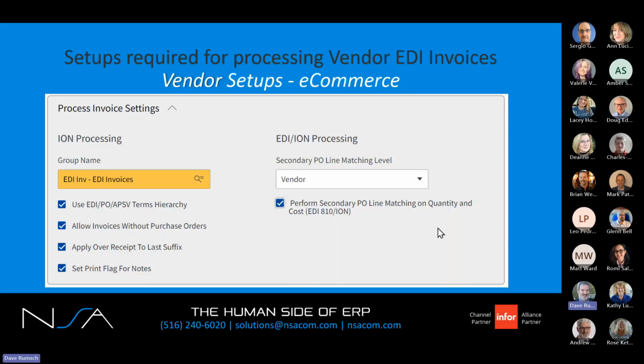And this actually works pretty well. I've watched it in total, and I often will recommend that customers check this box right here. You can make it different by vendor and let the system default govern the rest.